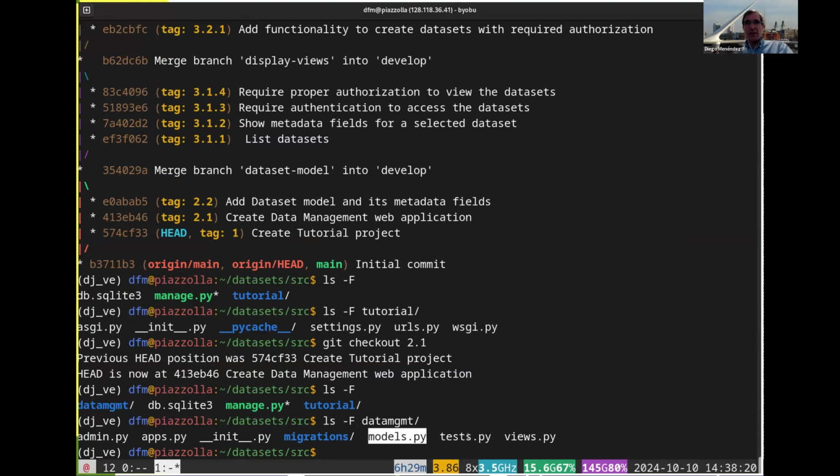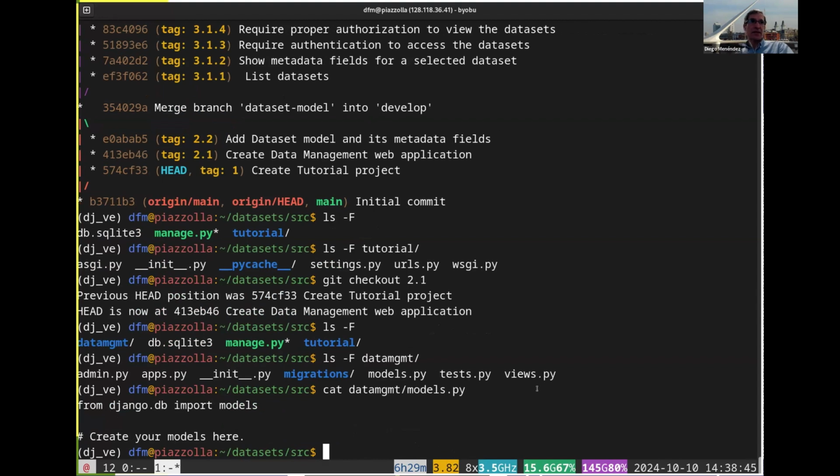There are other files like tests and admin to add functionality to the administrating part of Django. And there's views. So we are basically going to work with these two, models and views. The models at the beginning is going to be pretty empty. So if we cat that thing, it's just basically a placeholder, which is going to import models from Django DB.